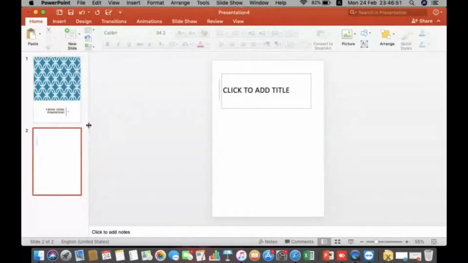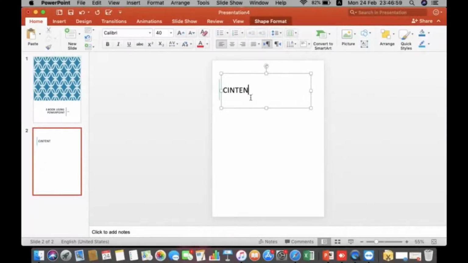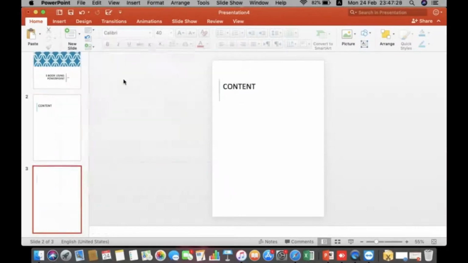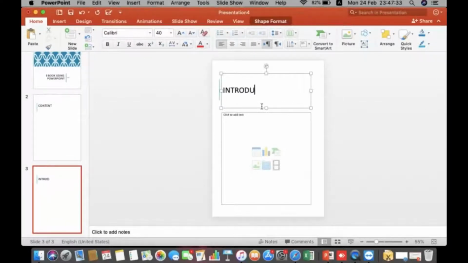Choose any of the styles for the next slide. As I told you, the first part is the cover and title. The second part is your content. So add your content on this page. There is a lot of flexibility. You can choose whatever style you want. You can choose the introduction part, the cover and title, and the table of contents, whatever style you want. We are adding a table of contents, and then we are adding the introduction of your ebook.